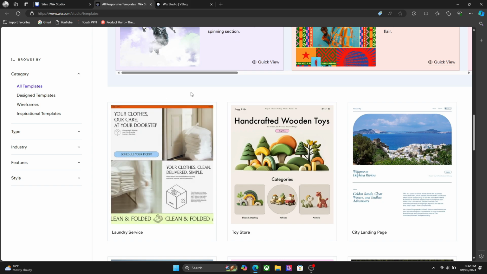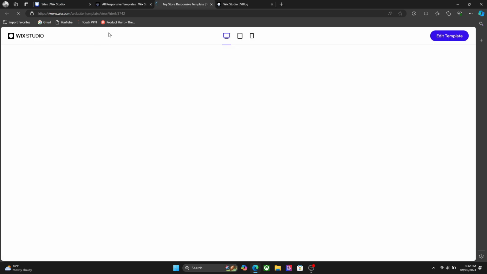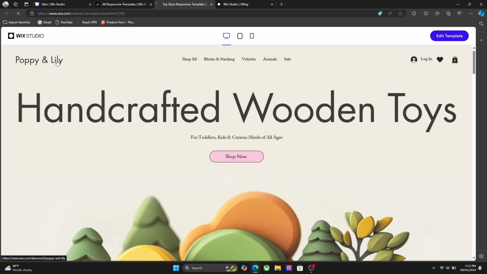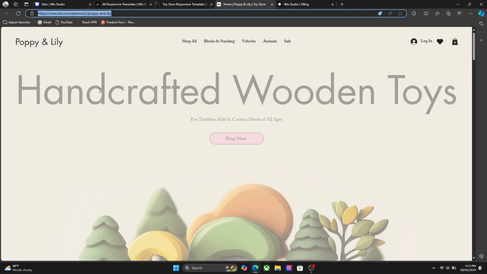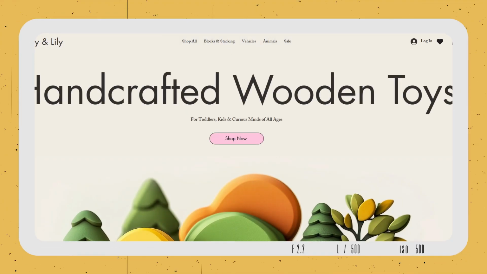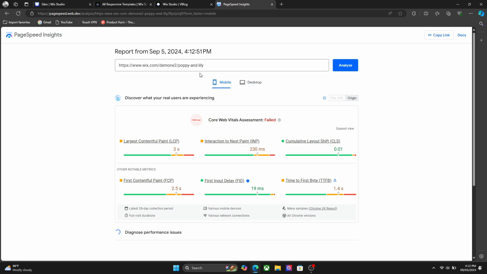And the trick for that is very simple. So here is a little secret for you. In order to find the best template, of course, you have to first see which template has all the features that you need. After that, you need to open the link in a new tab like this, and you will get the seed website. Then go to this website called PageSpeed Insights, and this website is actually for determining the SEO speed and other scores.